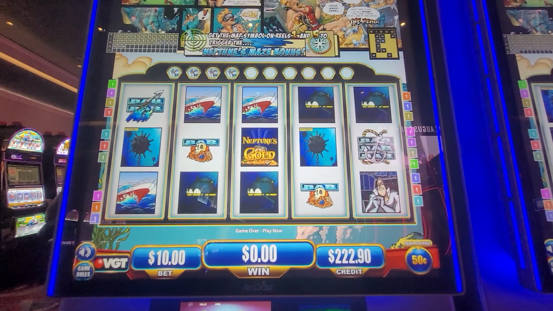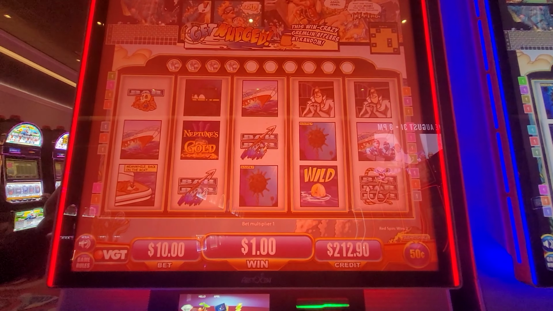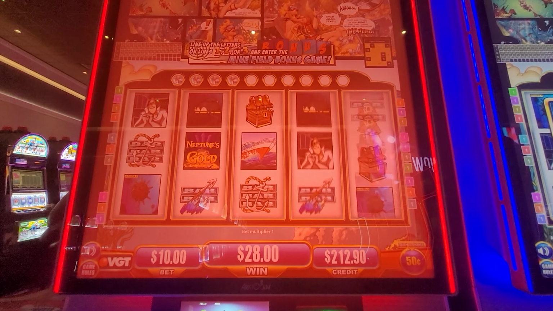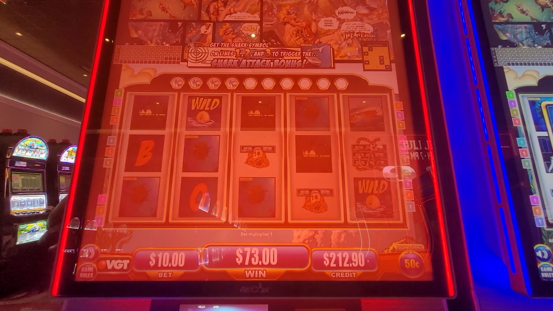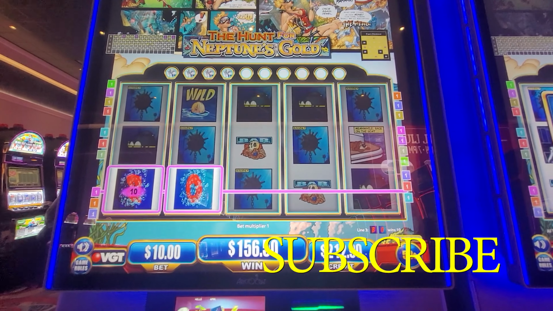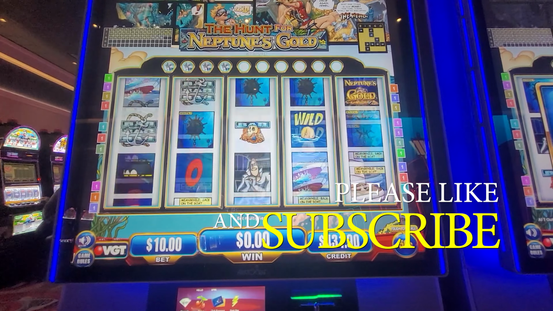Come on, you can do it, baby. Buttons, open diamond. Oh, keep going. Open diamond again. Oh, keep going. Keep going. Yay! Wow, we're up to 441. Let's keep going.